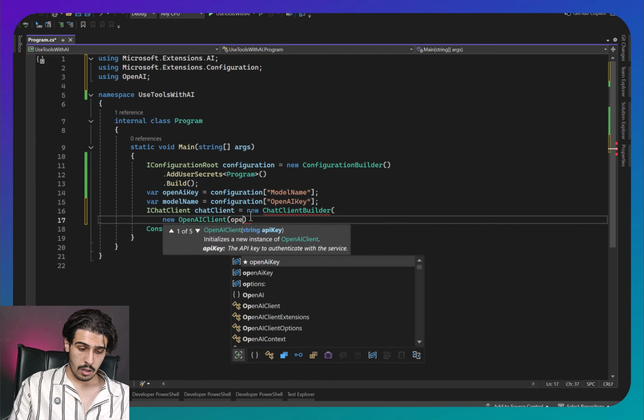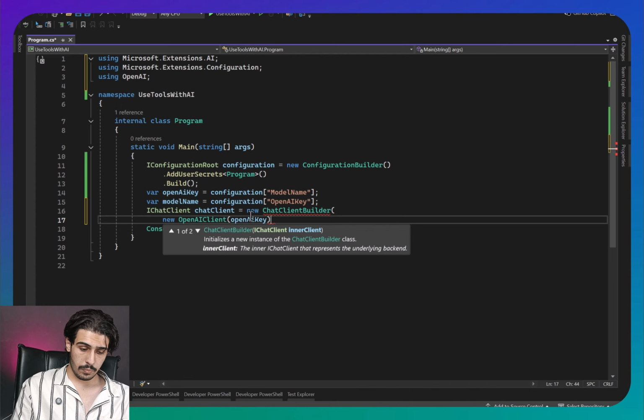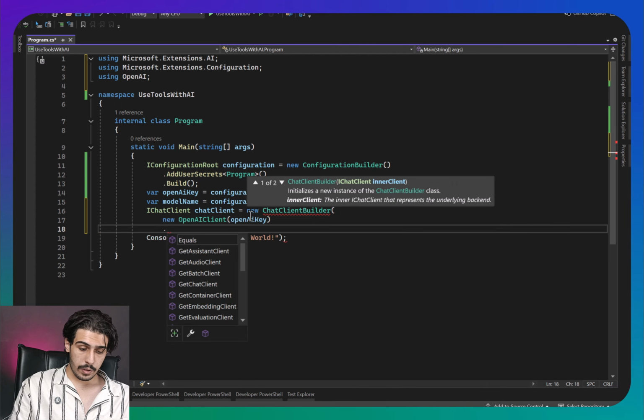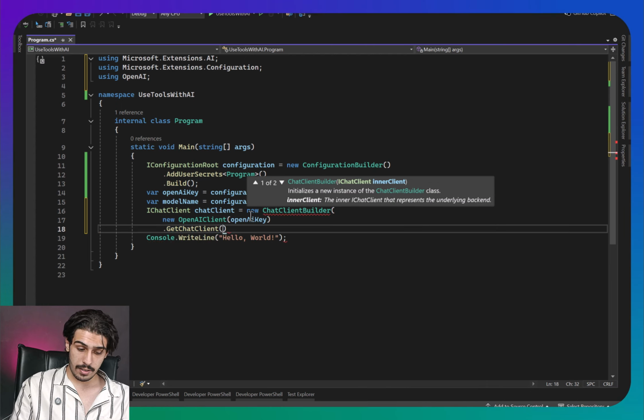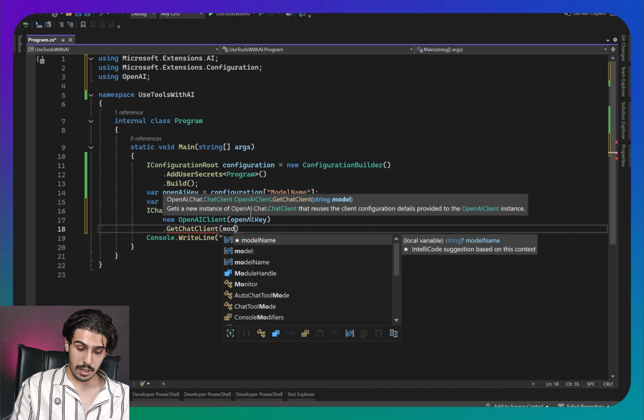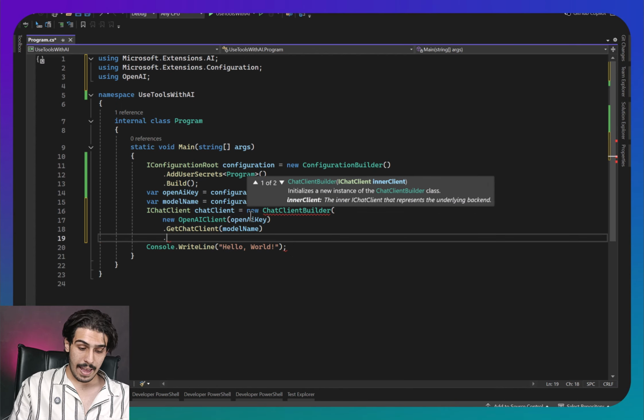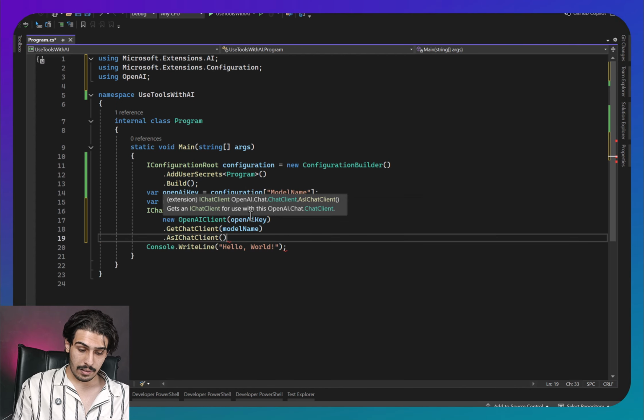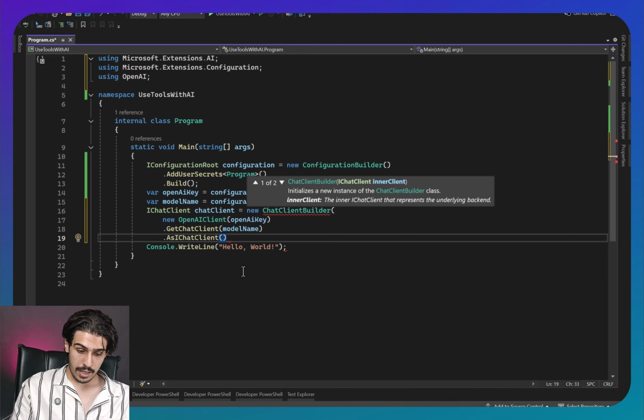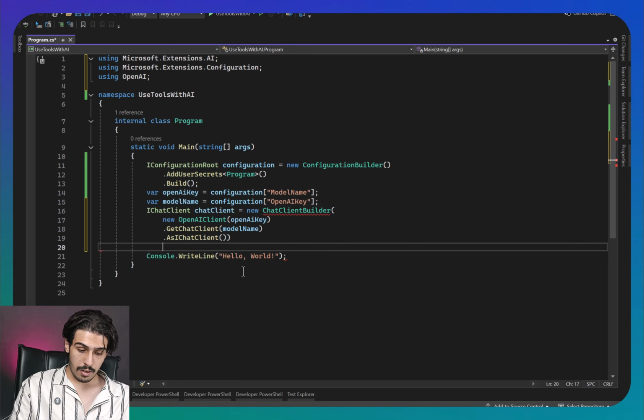I'm going to say OpenAI key, and then GetChatClient. It needs a model name from me. I'm going to pass the model name, as IChatClient. Okay, and here I'm going to say .Build. I've got my IChatClient.